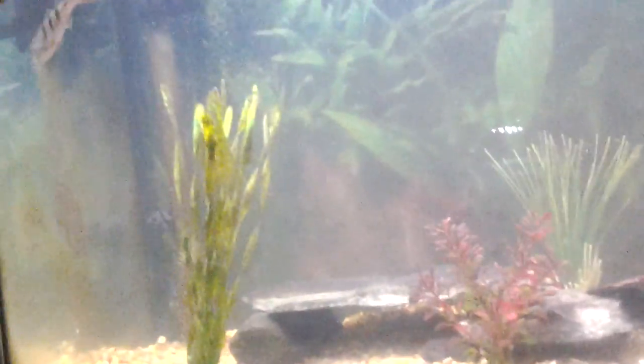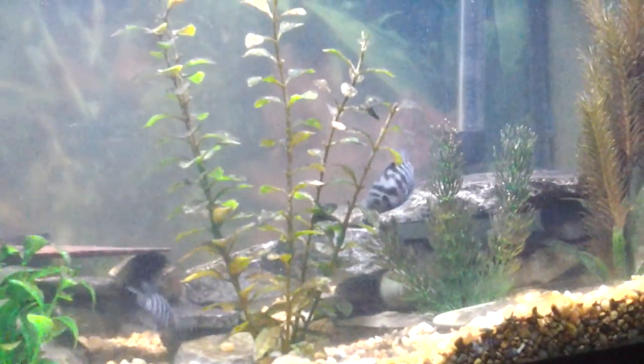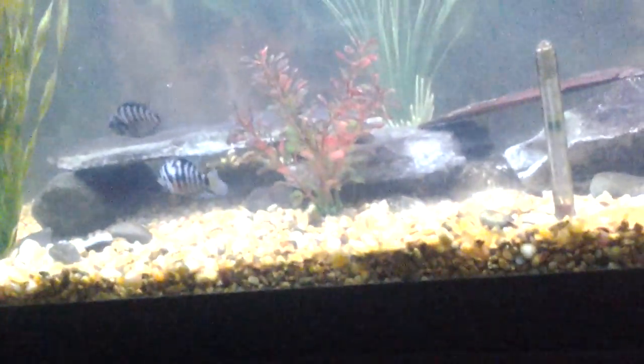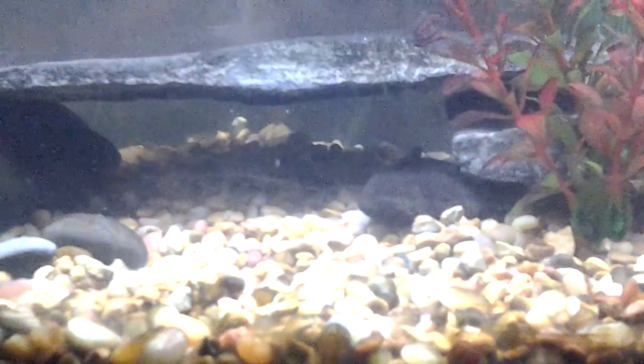Frank is still incredibly scared. The water quality is not pristine for breeding anyway — as you can see, my filters have a lot of work to do. But I'm pretty sure they'll get that done. If they choose that area to lay their eggs and the eggs get laid, you are going to see a lot of aggression out of these two. They did it last night. I made the hideout about the same as it was last time, just a little bigger, figuring the jag would like that more. There's not as much cover over here — it's more of an open swimming area, which is where I would hope the larger cichlids would stay away from the closed areas.